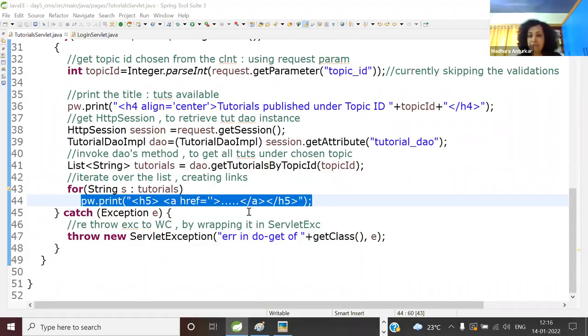Oh, somebody got a lag. You understood what I want from you, right? Line number 44, I want from you.